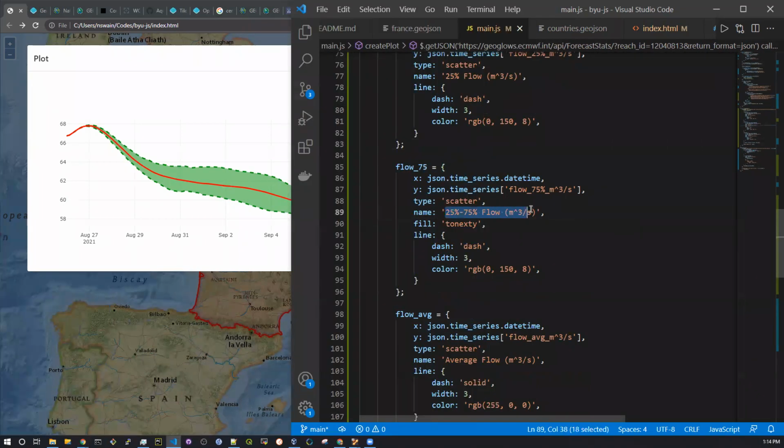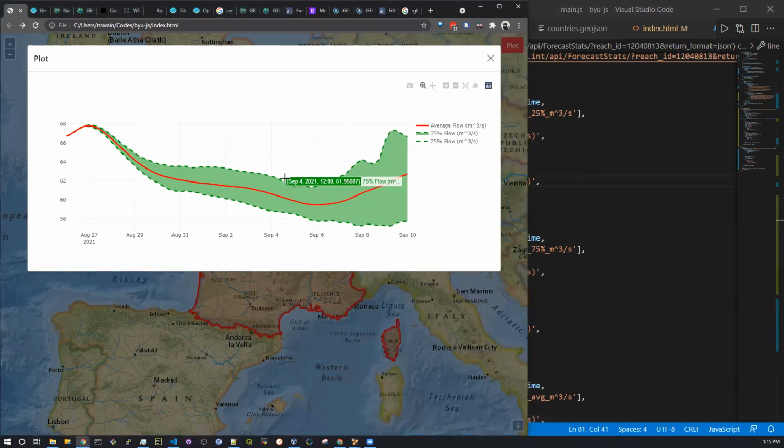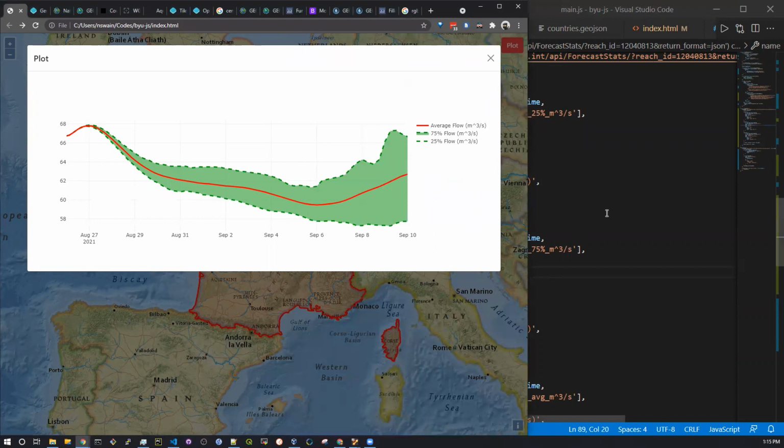And then what we'll do is actually give them both the same name, so that when we hover over it, they'll both show the 25 to 75%, which maybe is a little confusing. There is a way to have the legend name be different, actually. So if we wanted to keep the names the same, then what we can do is change the legend name. I think, let's see.